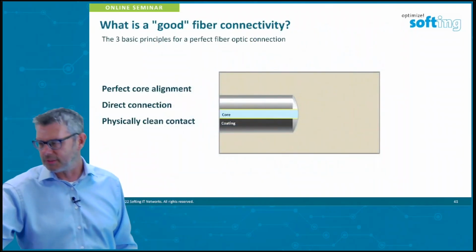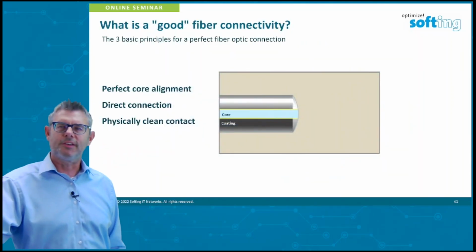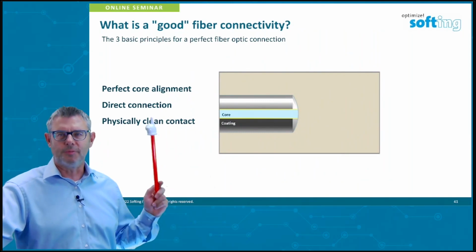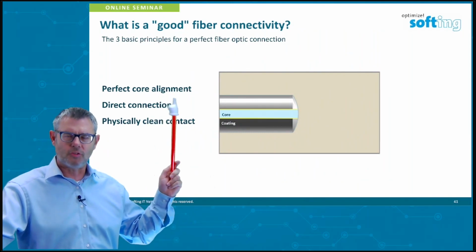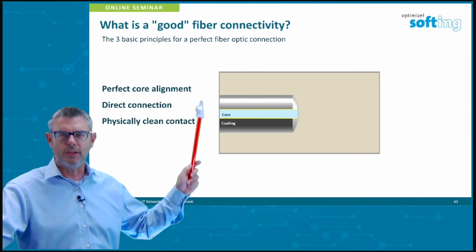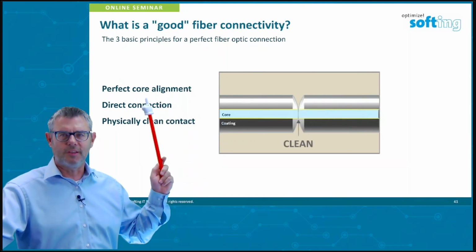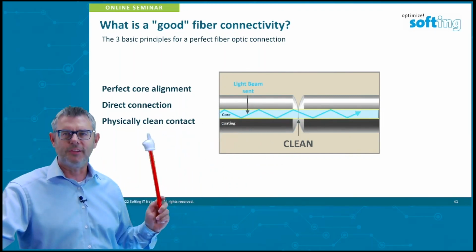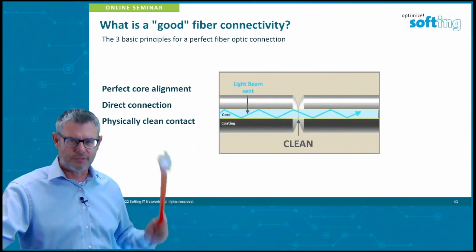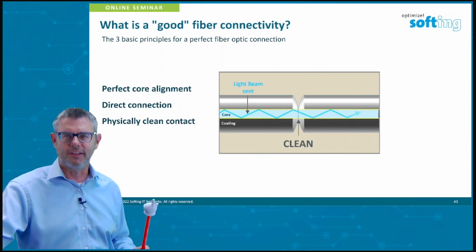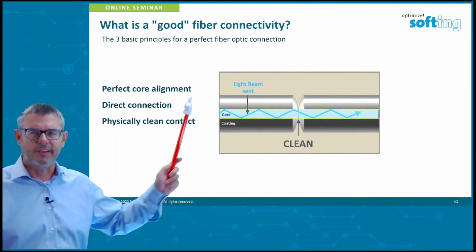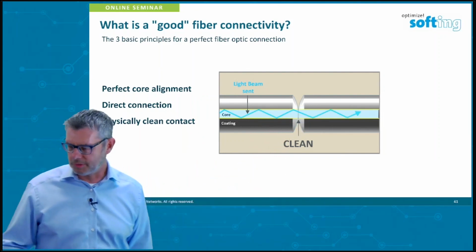Clean means, yep, here are 3 buzzwords we're using. It has to be a perfect alignment, so make sure that the coupler is not giving you any shift. It has to be directly connected, nothing in between, and you need a physically clean contact. So definitely make sure it's really clean and the connection will work very well. And now the light can travel very nicely within there.